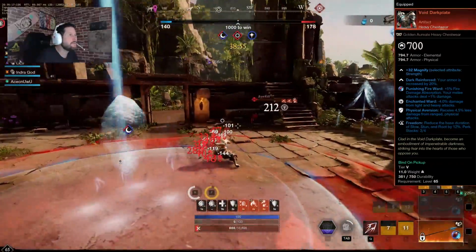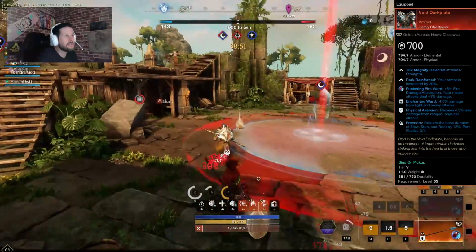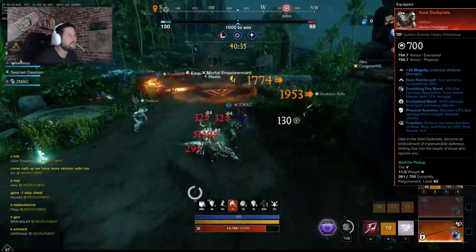The artifact is going to be the Void Dark Plate. I put Freedom on it. This build has 3 stacks of Freedom on it, and I think that's all you need.